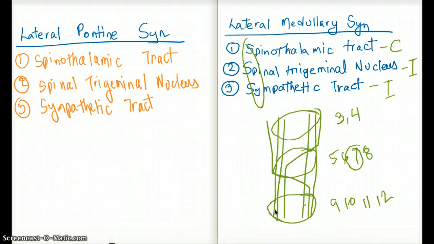Now we do have to keep in mind that when we're talking about pons or medulla, we're only talking about the lateral side. So the lateral pontine syndrome is not going to have all the cranial nerve involvement. Only two of them are going to be involved, and those two cranial nerves are going to be 7 and 8.